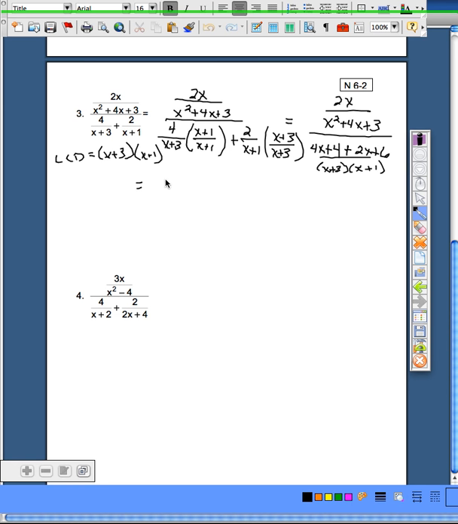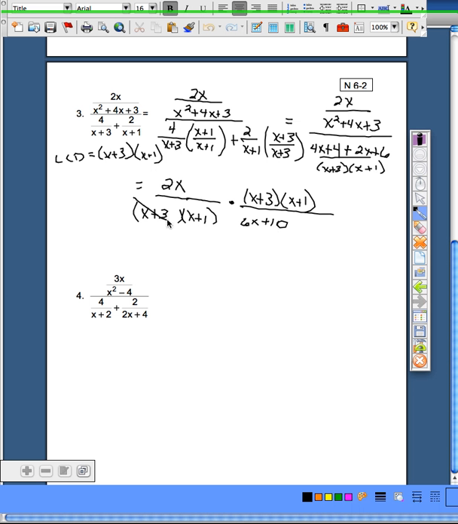So let's rewrite this. Combine what we can. We're going to factor this denominator. I told you we would later, so we're going to do that now. That's going to be x plus 3 times x plus 1. Multiply by the inverse of this. So x plus 3 times x plus 1 is in the numerator. And then you're going to have 6x plus 10.